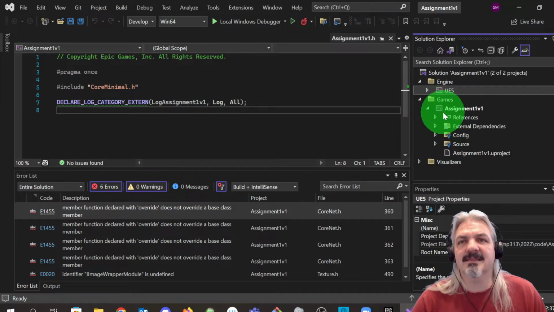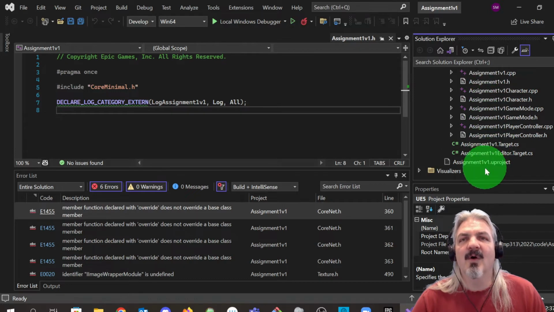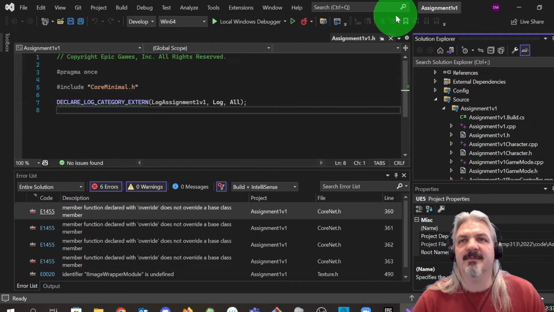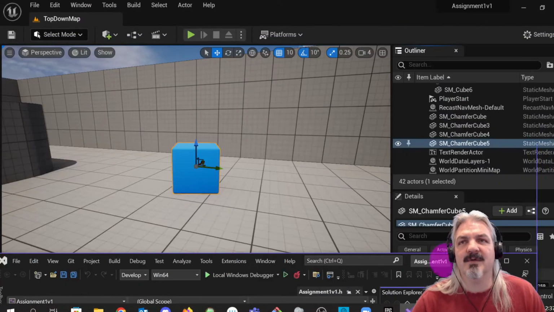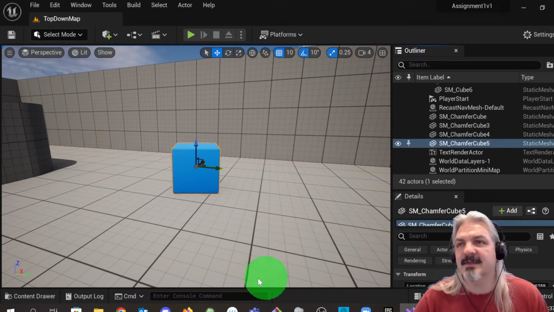When we look at this source code, you can see that it's showing us a relatively minimal set of source code that we currently have that we would be editing. So we're not going to edit this stuff. We're going to go straight into blueprints, and we'll come back to that.